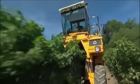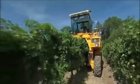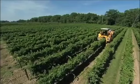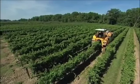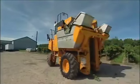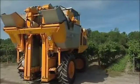Hope I didn't startle you. I guess I'm pretty tall and scary looking. It helps to be big and tall like me, because I have to straddle the whole grapevine, and they're pretty tall themselves. I'm harvesting the grapes, and I've got to bring in the crop from this whole field. I'm one busy guy. Just let me turn around there and... Yep, here comes the tractor.